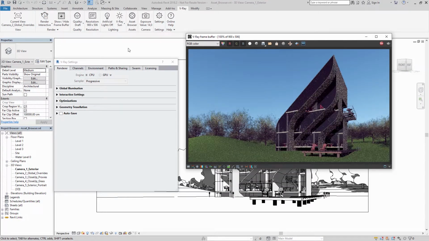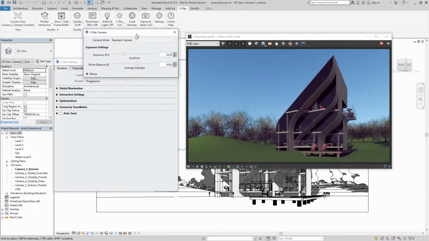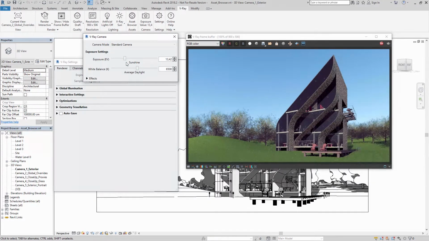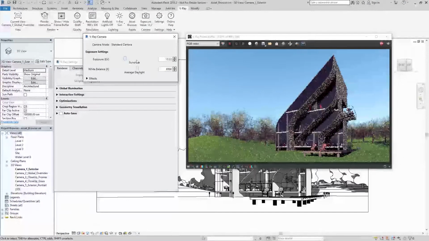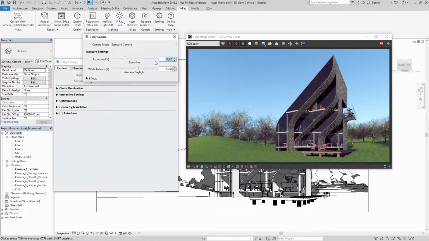The model now comes with Revit's assets. What I see at first is that it's a bit dark, so the first thing that I'll do is decrease the exposure value. I know many users were confused with this parameter and thought that the slider was inverted, as it says bright sunshine while the image gets darker. Here I'll explain how it works. The greater the value, the less light we let enter the camera, and thus the image gets darker. This is suitable for bright and sunny daylight images, while smaller values let more light in the camera and are suitable for interiors or night shots. I'll set this to 13.